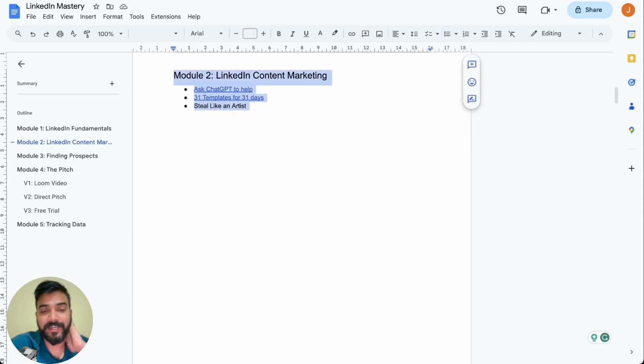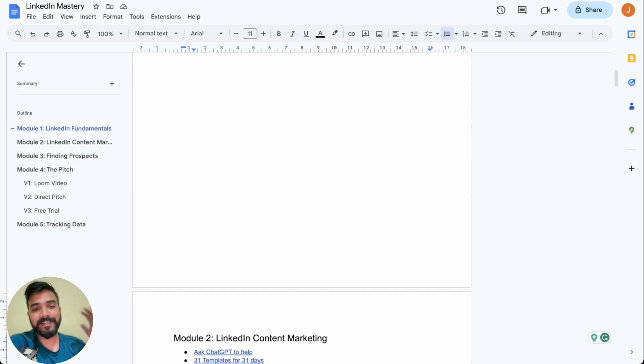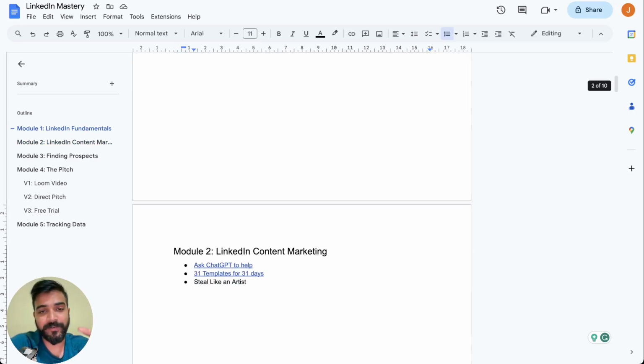So this is how we end module number 2 and module number 1. These are the absolute fundamentals that you need to follow. Module number 1 covered how exactly you need to optimize the profile. Module number 2 covers how to post content, because posting content is absolutely critical. Only when you post content do you become more authentic, and you are more likely to receive replies when you post a lot of content. And you can just use AI. Don't use your brains.